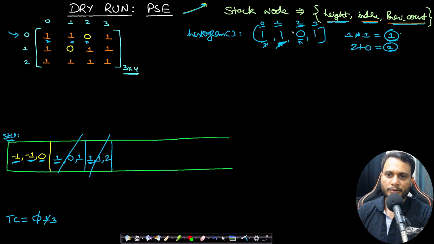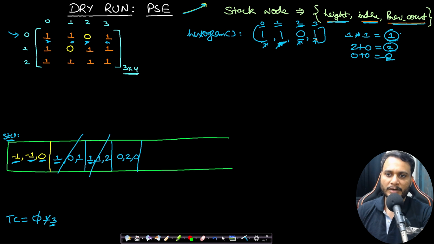1 is larger. When you see -1, then you know that it is the smaller element. What is the gap here? 2 minus -1, which is 3. And 3 times, what is the height? 0 is 0 only. So the count will be 0. What is the previous count? It is 0. So total count is 0. 0 will be added to 3. It will remain the same. Now what will be inserted? You will insert height 0, which happened at index 2, and the previous count is 0 as well. You move on to the next cell.